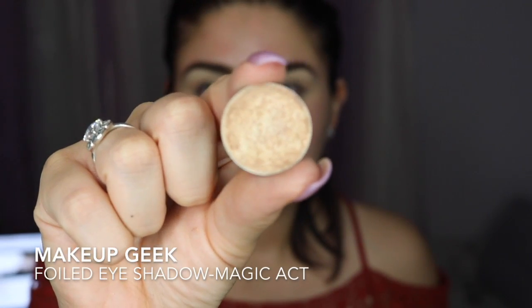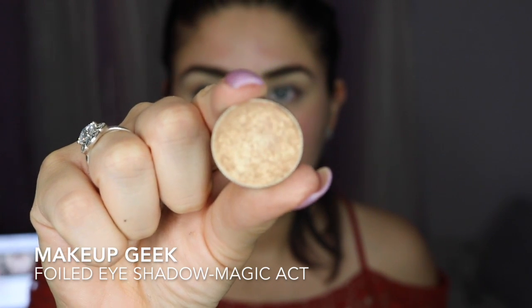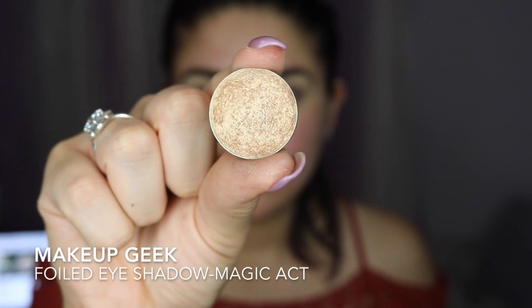So starting off, I'm going to go ahead and apply this foiled eyeshadow by GEEK, and it is in the shade Magic Act. I'm just going to go ahead and apply that all over the lid.